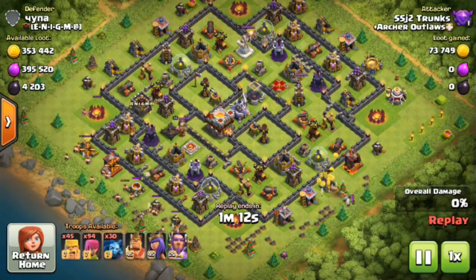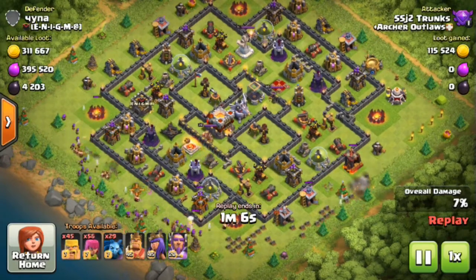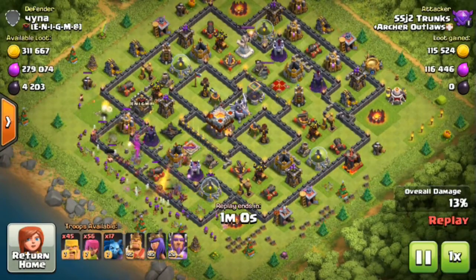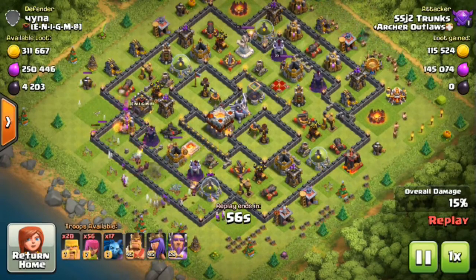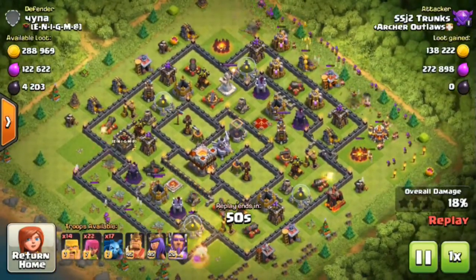And then the minions. What is the purpose for the minions? Well, if you don't know, wizard towers, yes, they can shoot ground and air, but they can only do one at a time. So if you have archers and minions in at the same spot, the wizard towers can only hit one type of those troops at a time, so that way you're able to distract those wizard towers longer and able to get those resources quicker.